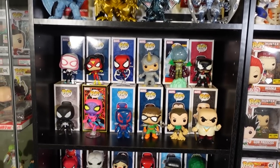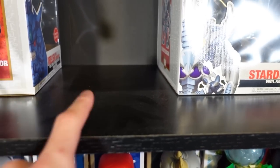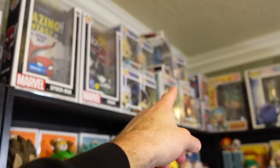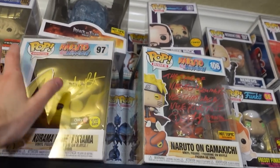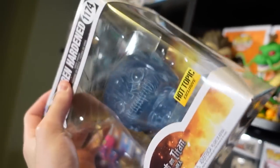I think we're going to start on this shelf right here and put all the Pops back in their boxes. So I put a couple back in their boxes and I didn't realize how dusty this shelf is. I haven't cleaned it in a while I guess. We actually have this one but the box is all the way buried behind those boxes. This is why I'm actually kind of glad we're getting more space in another house because then I can actually display more. Has anybody noticed this box is so flimsy compared to other six-inch style boxes?